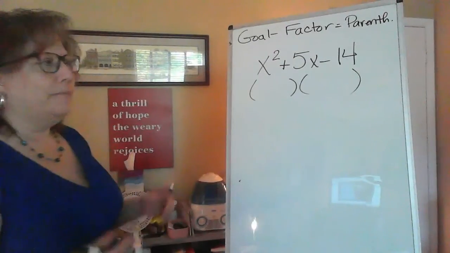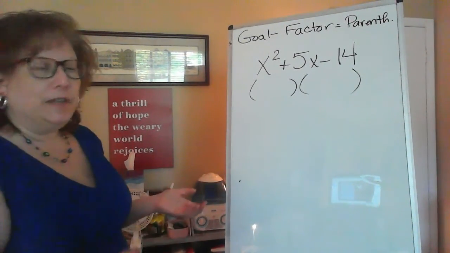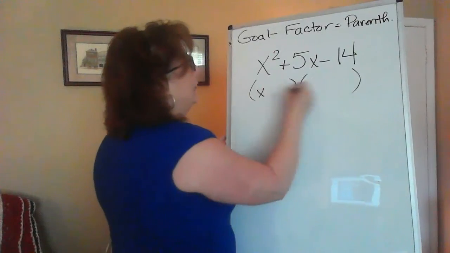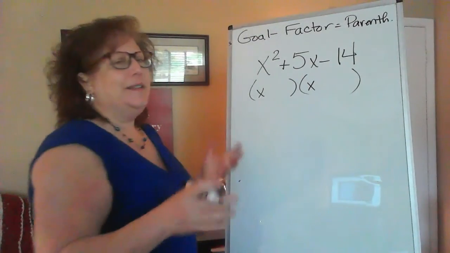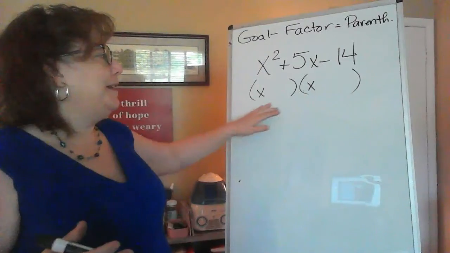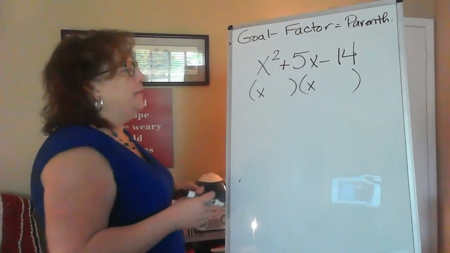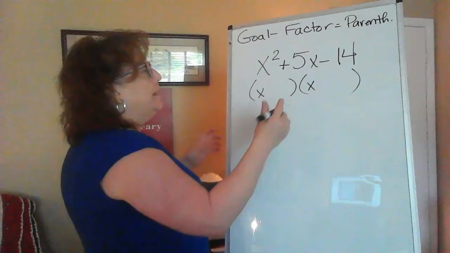That's the first or second step, depending on what you do. Then I want to start to fill in. I'm going to put an x, and an x. I should always see those things on a test. Even if you don't know the rest, I want to see that, and I want to see some combination of the factoring. And then I need to look at the c.